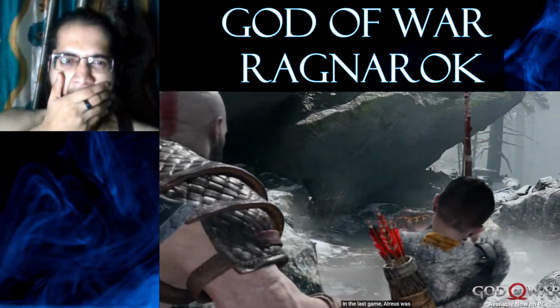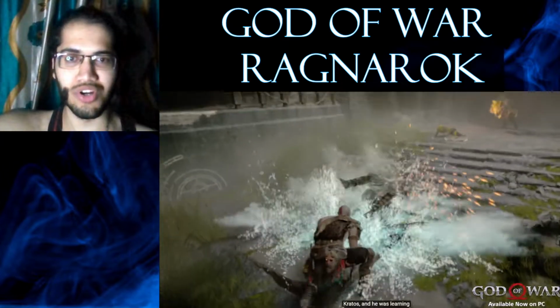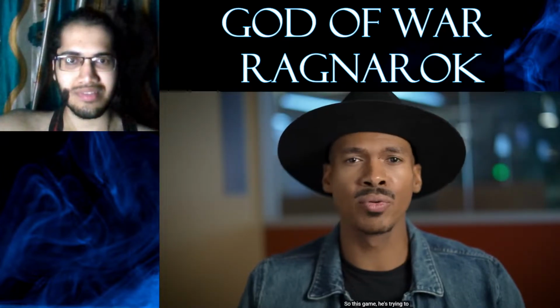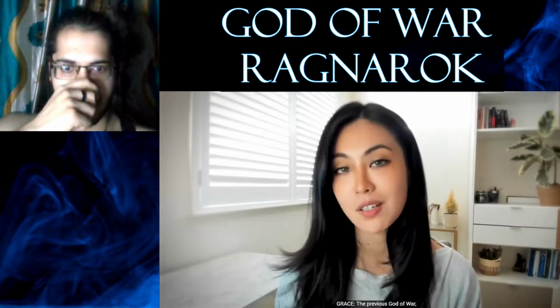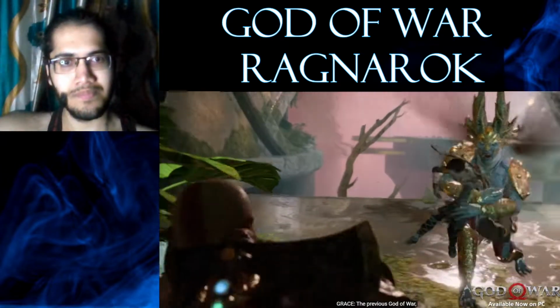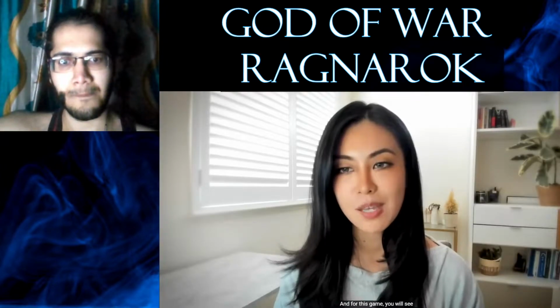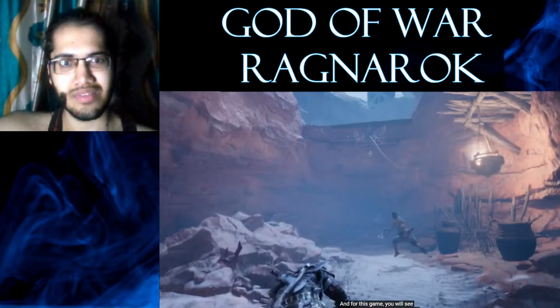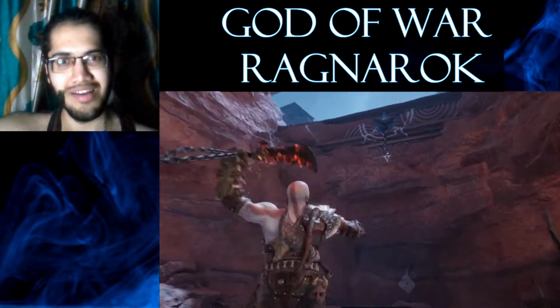In the last game, Atreus was just starting to fight alongside Kratos, and he was learning from the Master Tactician. So in this game, he's trying to prove himself a little bit more, and we built upon those mechanics with him. The previous God of War, Atreus was still a kid, right? So he has a lot of dependency on his father. And for this game, you will see Atreus moving more independently on his own as a companion.